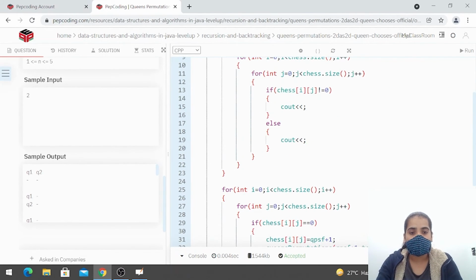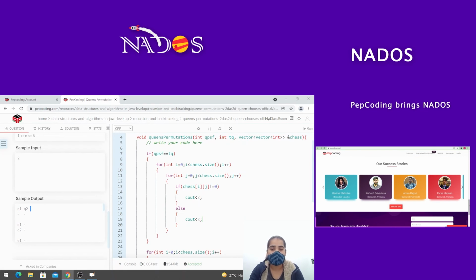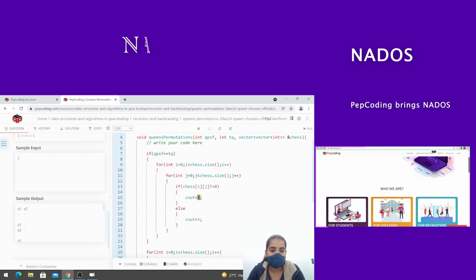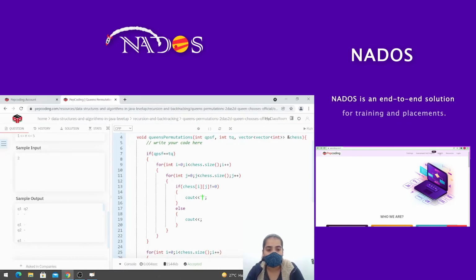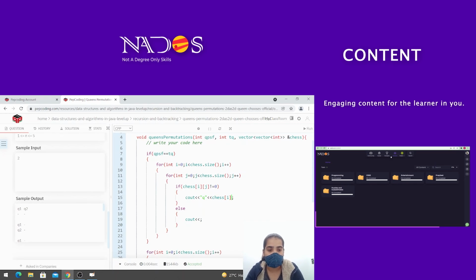Then see what I have to do now. See the output format. I have to print my queen, q1, q2, that means the number of my queen. So what I will print here, first of all I have to write q, then chess ij, and again a space.